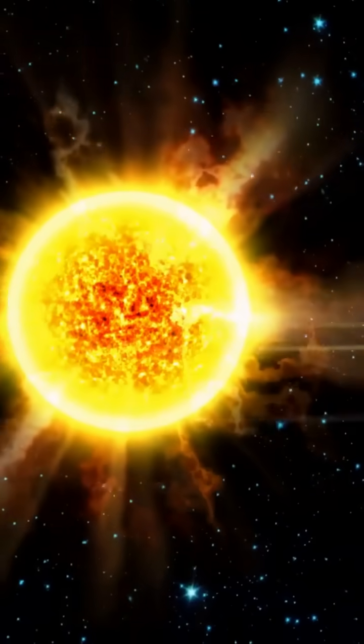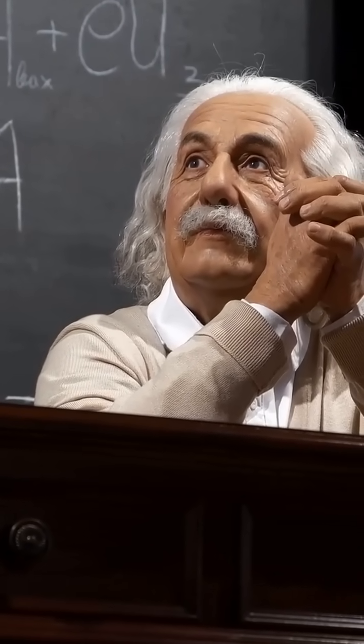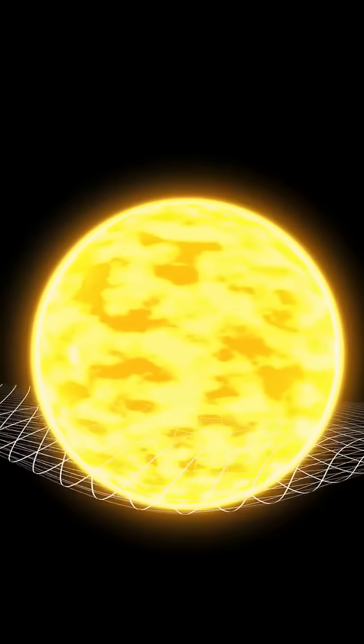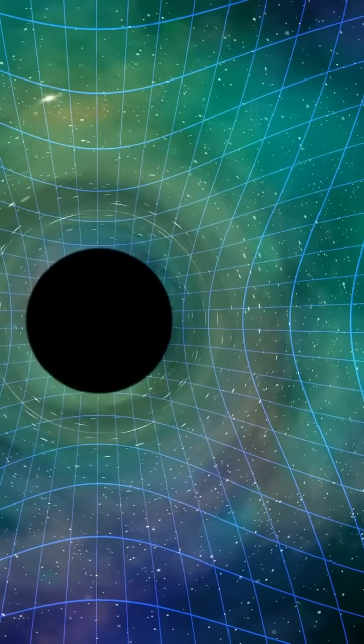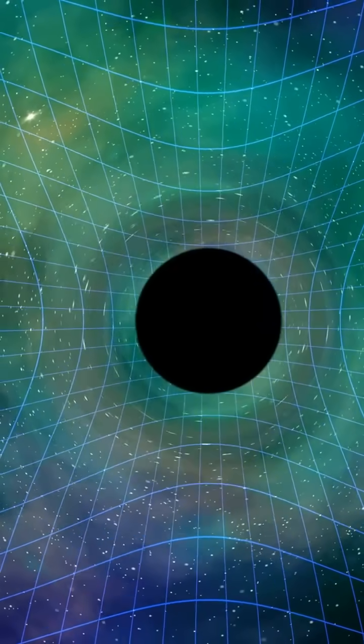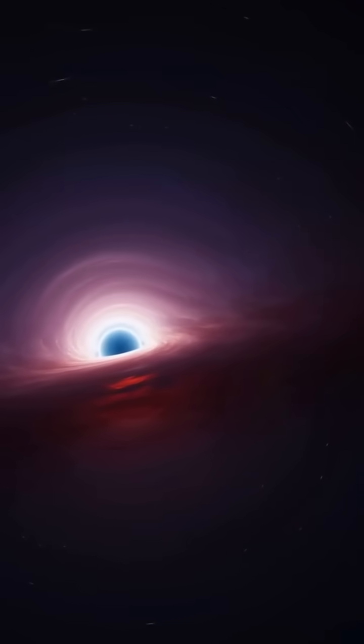Newton's laws: solid, tested, and undeniably correct. However, dear Matteo, we know today that if the masses of the classical particles are too large and gravitation is too strong, Newton's laws fail. More than a century ago, Albert Einstein discovered the general theory of relativity — this groundbreaking theory redefined our understanding of gravity and the universe. While Newton's laws are still useful, they are only approximately correct. Einstein's theory provides a more accurate description of how gravity works, explaining phenomena that Newton's laws couldn't, like the bending of light around massive objects.